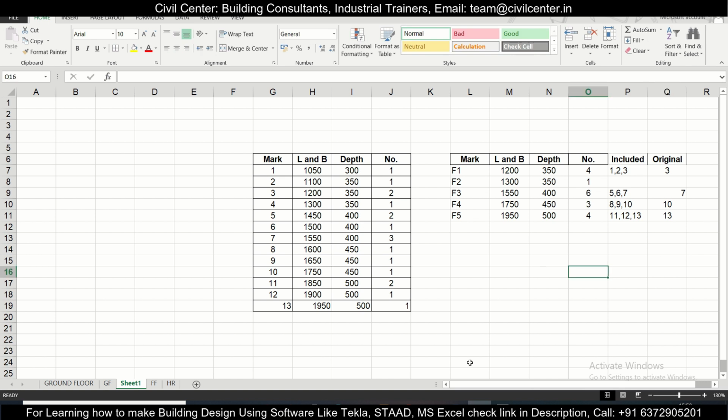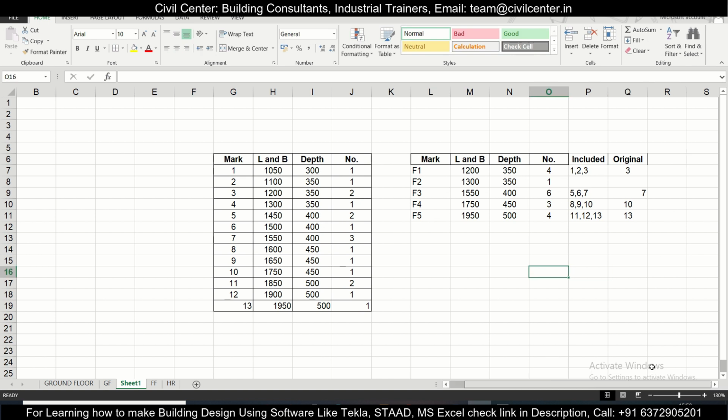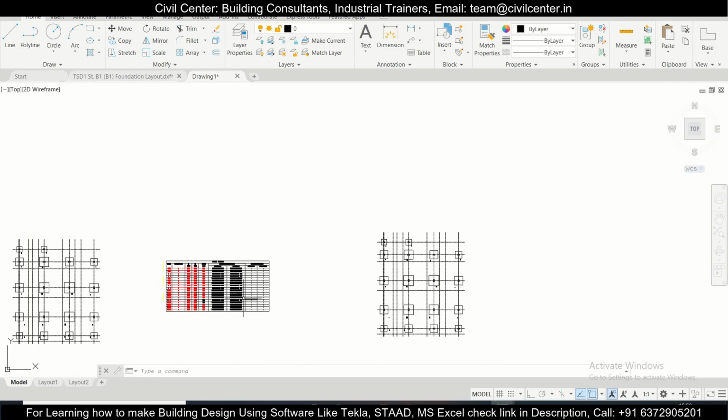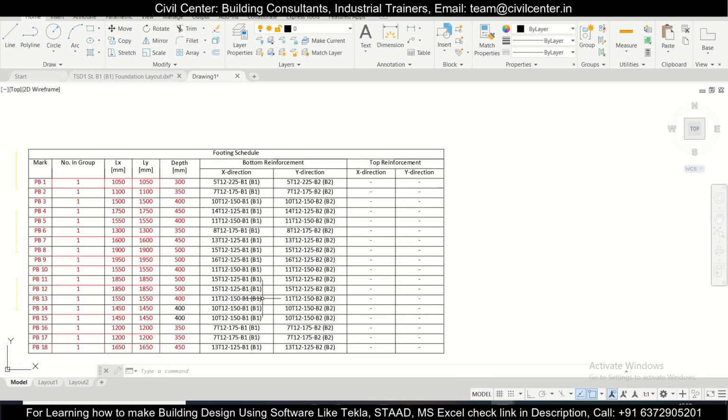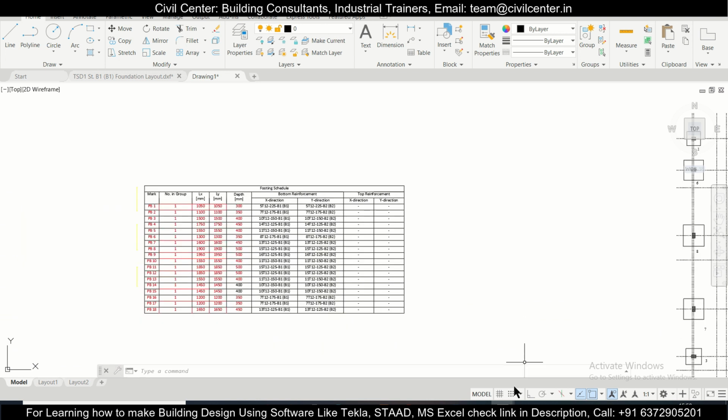So we have come down to 5 marks here. For the reinforcement, since it's the same in X and Y, we'll use 12 mm reinforcement at 125 center to center. I'm going to increase the reinforcement here because this is the minimum reinforcement in this table, as we discussed earlier. You can provide the maximum reinforcement with the minimum spacing, because that becomes the maximum reinforcement.